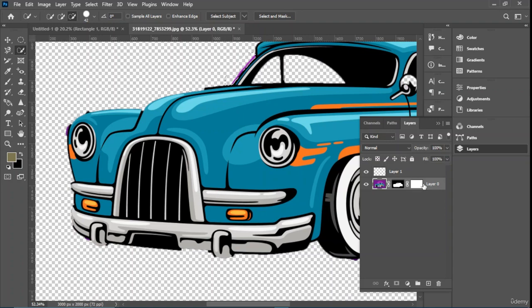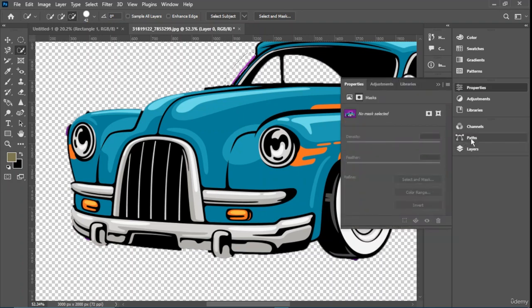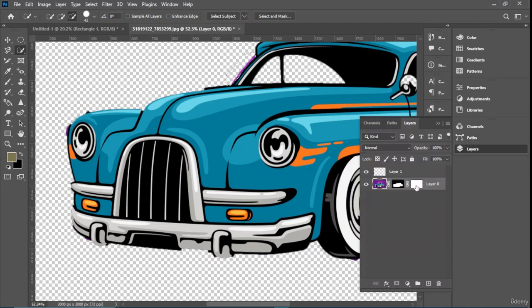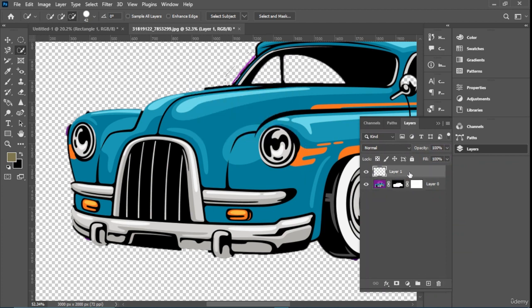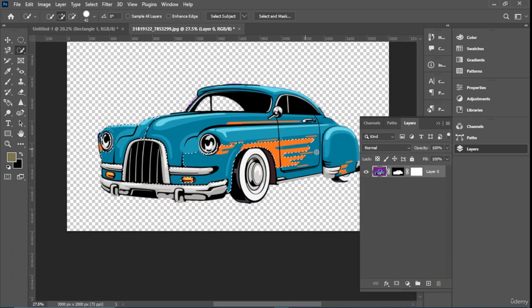You can see layer 2 has been selected, or layer 0. I'm going to go over the layers, select this area, click delete. I'm going to delete layer 1, as I don't need layer 1. I'm going to select the tool again, zoom out, and select all of the areas which I'm going to use. I select all of the parts again, and then remove accordingly so that I can make it perfect, which you can see from over here.